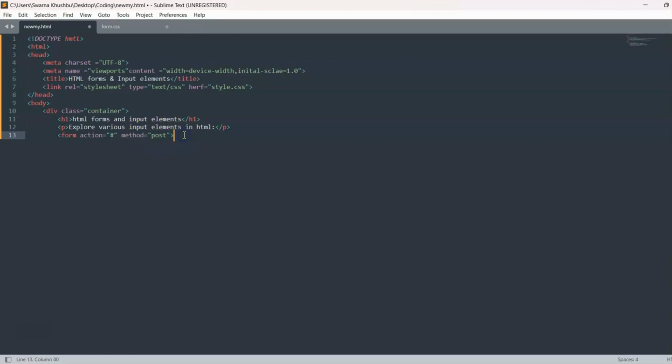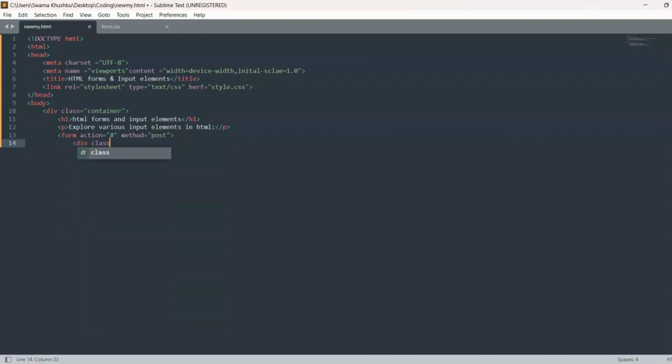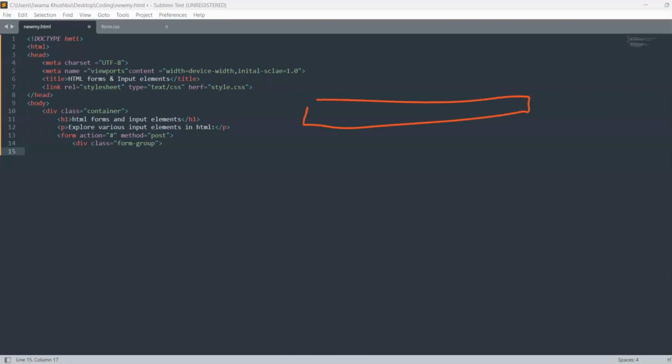next we have to write the div wherein you will have the form group. Okay, and underneath that we need to have a space, something like this, wherein your input should be right here.